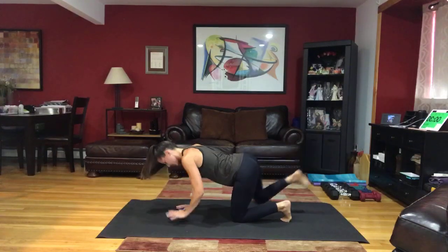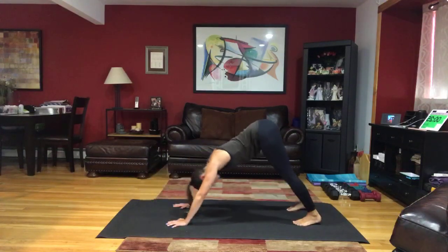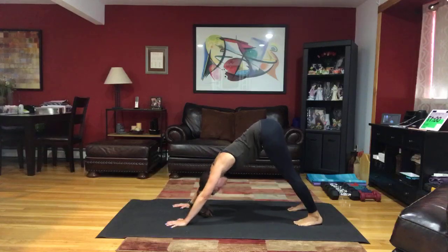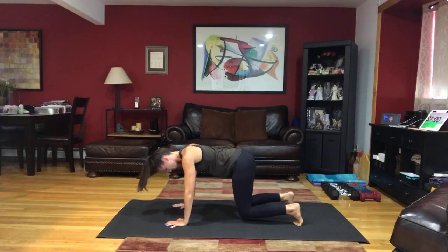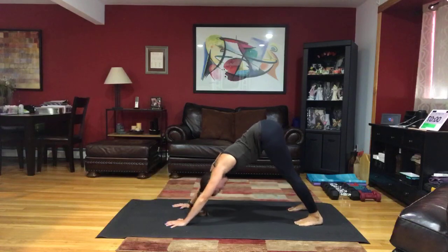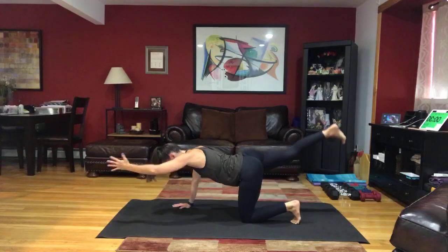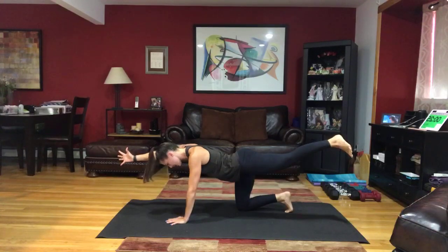Good, get that last one in, and we're going back to popping up into that down dog, hovering the knees or coming all the way down, or just lifting the knees if you can't pop up into that down dog yet. A lot of core strength for this right here. Lower down on all fours, right into that bird dog. And extend and lengthen, opposite arm and leg extension right here.